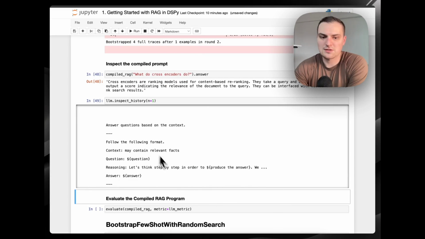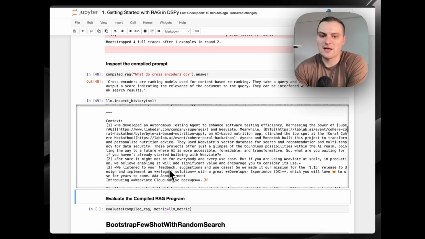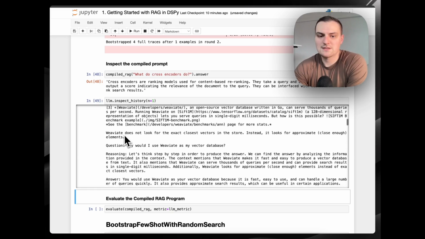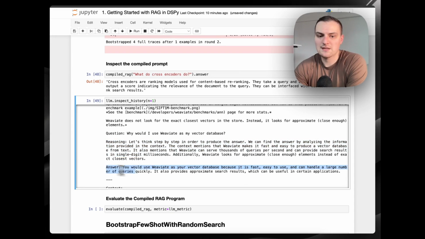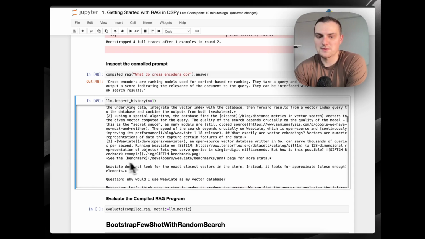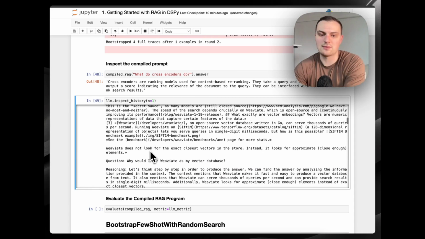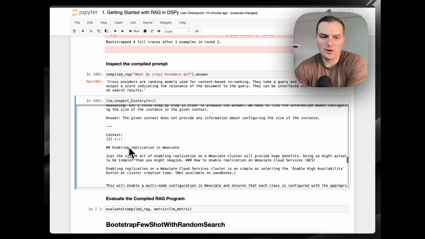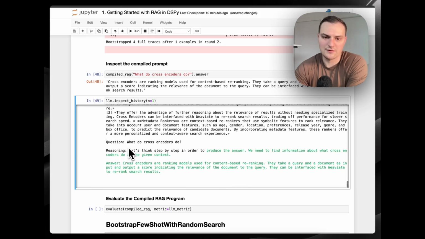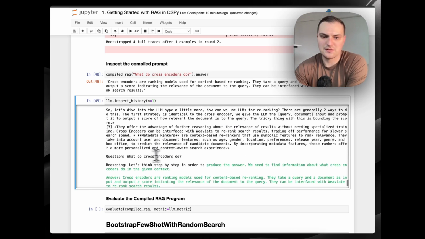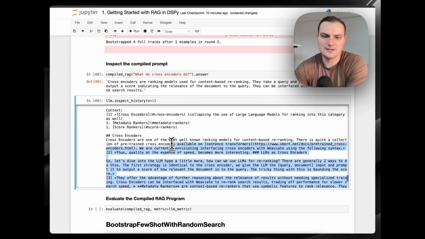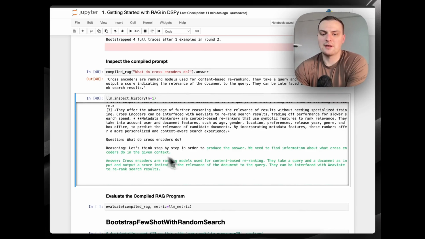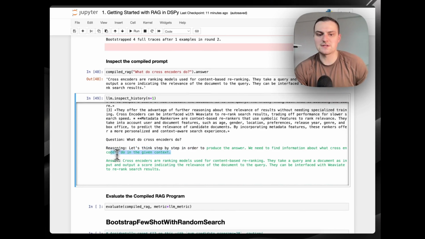We have our initial description of the task, and now we have examples in our prompt. We have this example of looking at context, reasoning about the context, and then answering. This particular example was determined to have a high rating with the LLM metric. Then we have another example that we add to our prompt, and then we have our current inference where we're now asking the question, what do cross-encoders do? And we retrieve the context. The idea is that by having these additional examples in the prompt, the LLM is better at doing the current reasoning and the current answer.